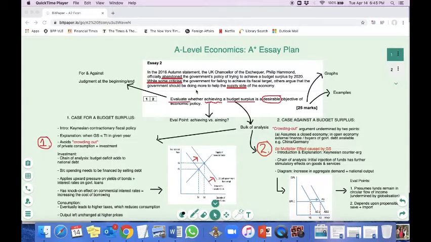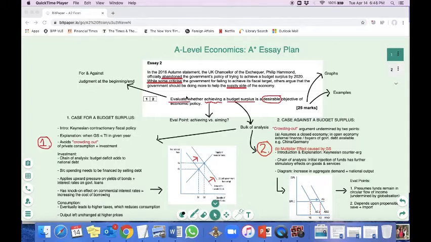In the next few minutes or so, I'm going to take you guys through a crash course of how to answer an A-star economics question, from the exam paper, where you can see I've underlined key elements. And then here's the actual question, the 25 marker question, where I've done the same approach, and I would encourage all econ students to use this approach.